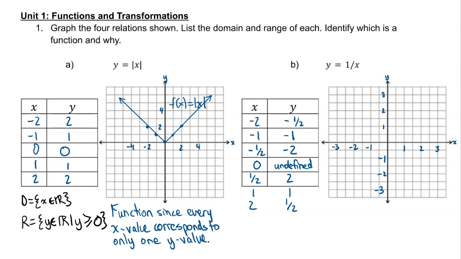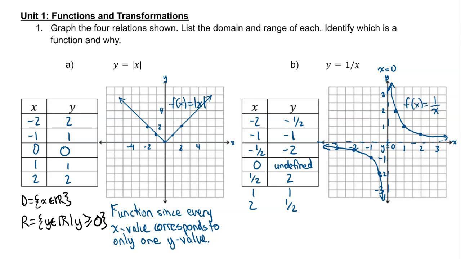Now what we do is we label the axes. I'm going up here by every square is a half, and then I'm putting those points on the graph like shown, and I'm drawing a smooth curve through those points. You'll notice that when we approach 0, on one side it goes down to negative infinity, the other side it goes up to positive infinity. And so right at that line x equals 0, that actually is going to be a vertical asymptote, and y equals 0 is a horizontal asymptote. You can see those labeled with the dotted lines.